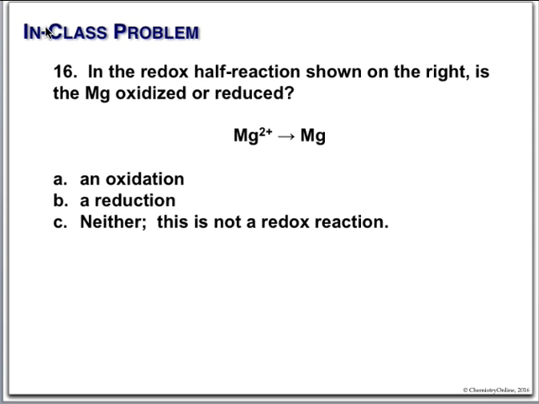But what's happening here? To go from +2 to 0, we have to gain 2 electrons, don't we? We have to gain 2 electrons, just like we did in the previous one with chloride. So this is also an example of a reduction. All right, everyone close your eyes.